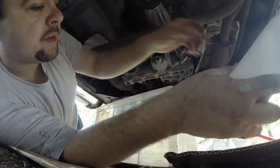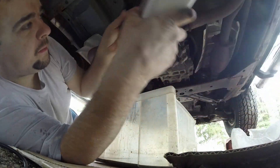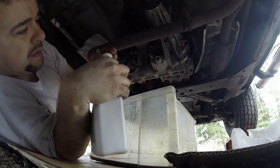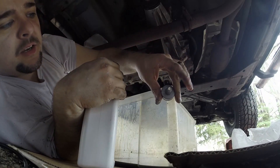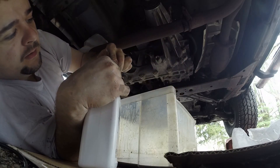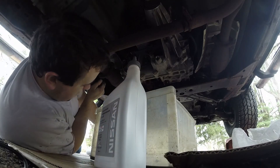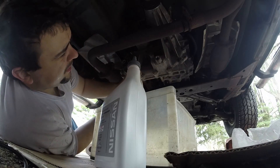What I'm going to do to refill this — I bought a pump but it hasn't gotten here yet to pump in fluid. Because usually you just stick it in the bottle and pump and fill it up. What I'm going to do — this is what I've done in the past — is take one of these nozzles off of a heavy weight oil bottle, put it on top, and then you can just dump it right in there. Sometimes you need a little bit of hose to do it, but we should be fine.